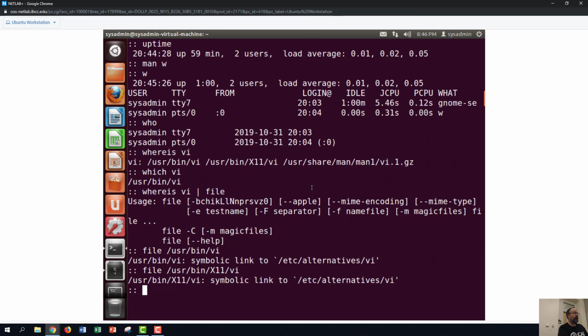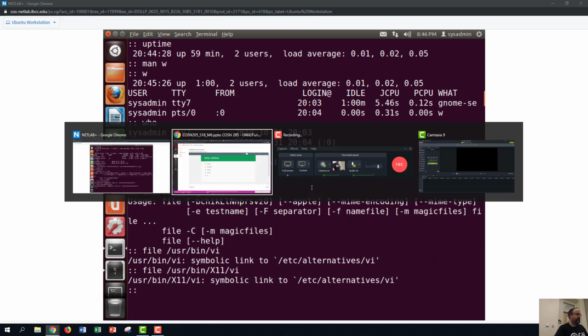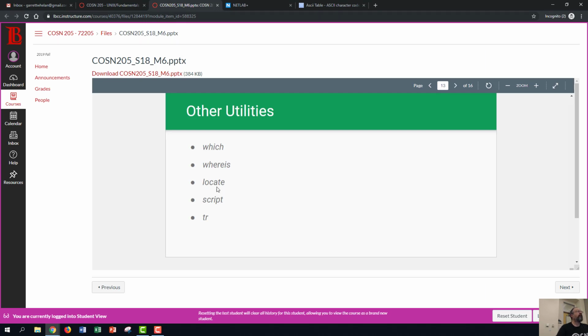What about the one that I use? File slash, oh, that is one. Yeah, user bin vi. Like I said, locate is kind of another version of find. I just use find. It'll tell you to use locate in a few things in the lab, so use it for the lab. But other than that, you don't need it.